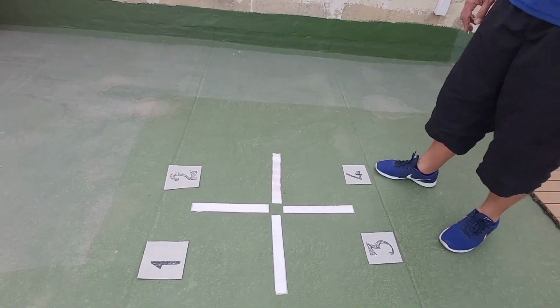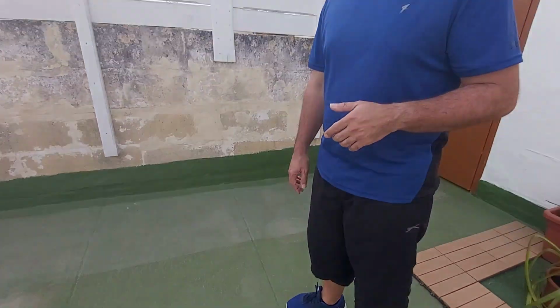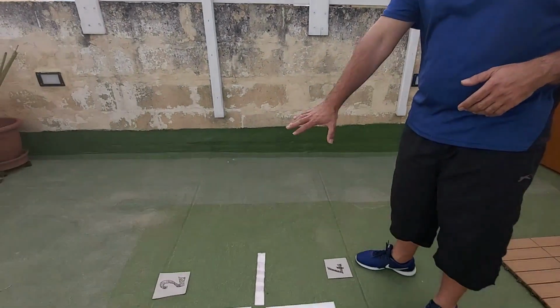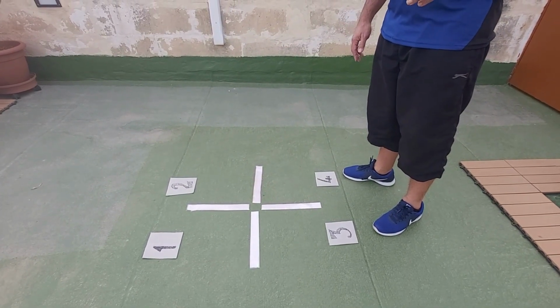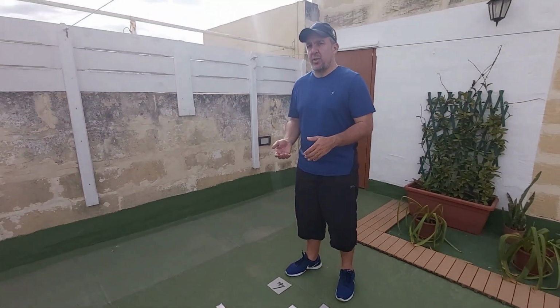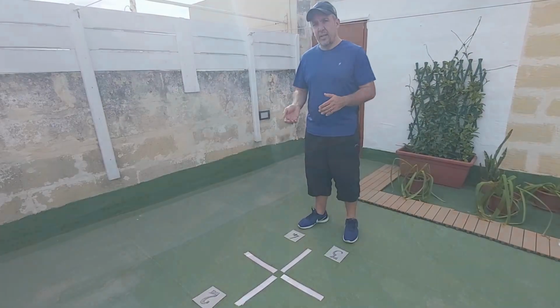You can do this activity either on your own against Mr. Ramon, or else you can also challenge a partner at home by doing what you can see here twice or three times according to how many participants you're going to be. The game basically is the leader will perform an exercise on the four square, the others have to try and repeat it exactly.